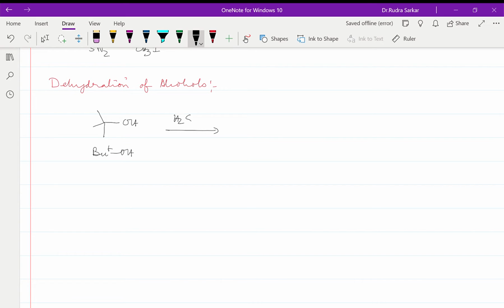So out here I will use H2SO4, that too concentrated, because concentrated H2SO4 is a drying agent or a dehydrating agent. So basically out here my product will be isobutylene. This will be my product with the release of water. Okay. What is the mechanism for the reaction?